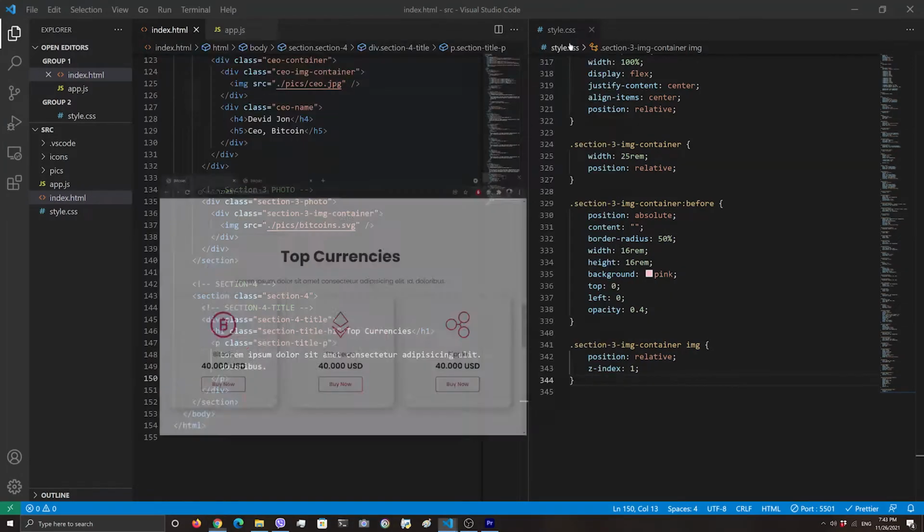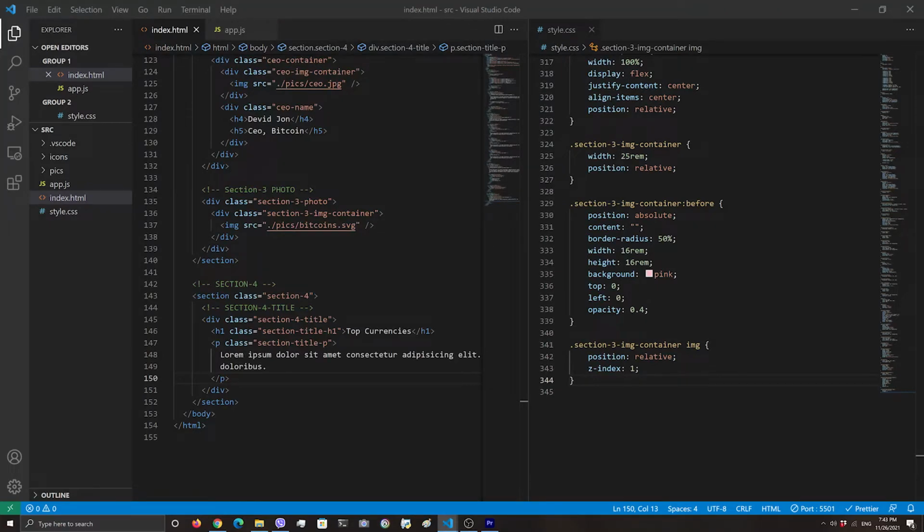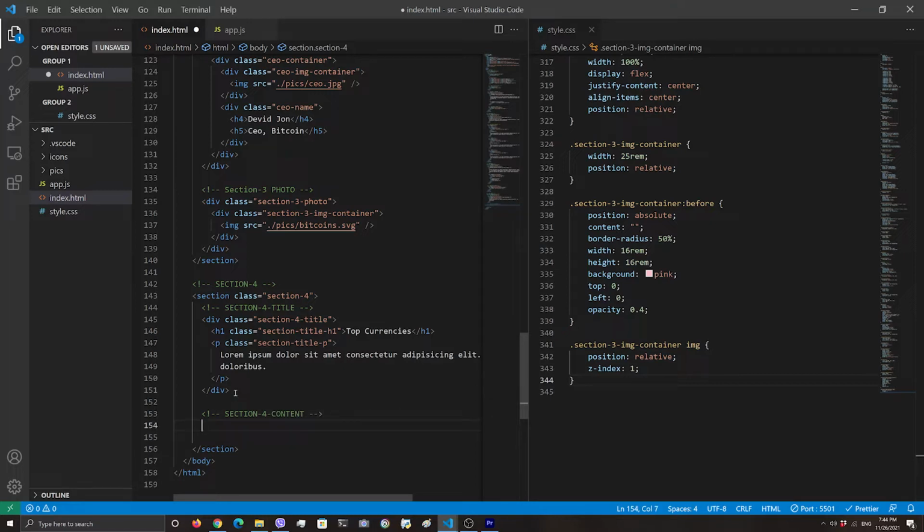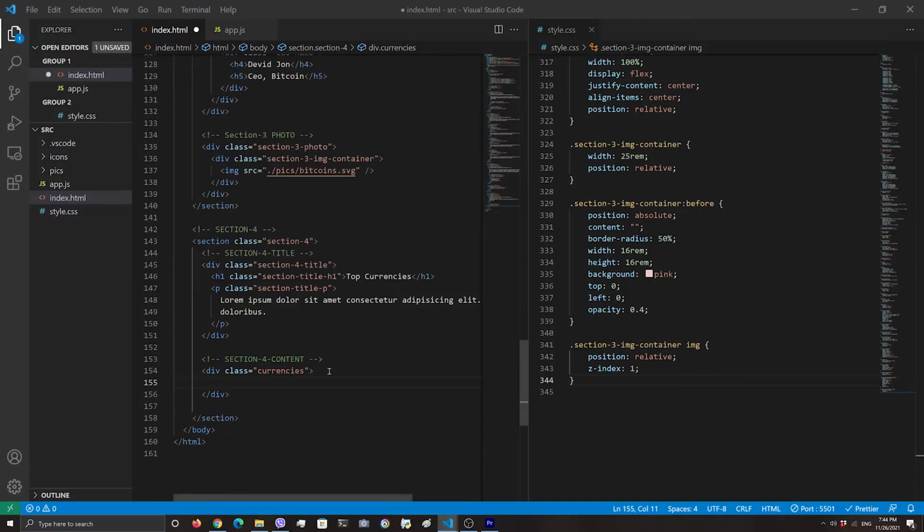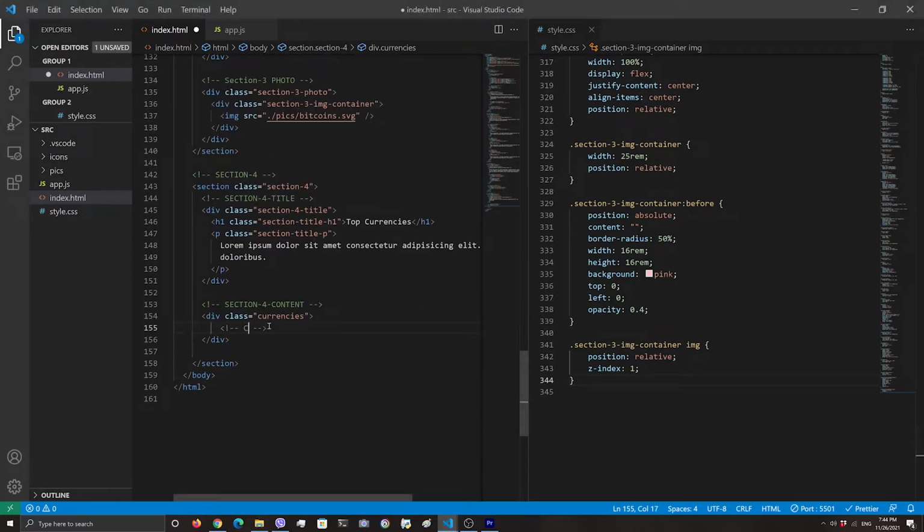Nice. Now the container section for content, let's name it currencies. Currency 1, dot currency. We need an image.